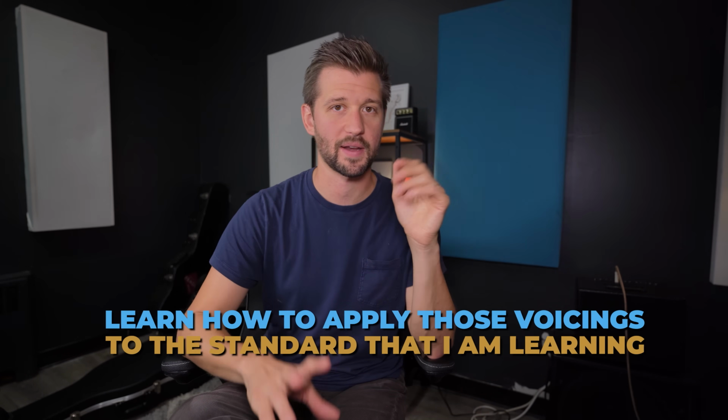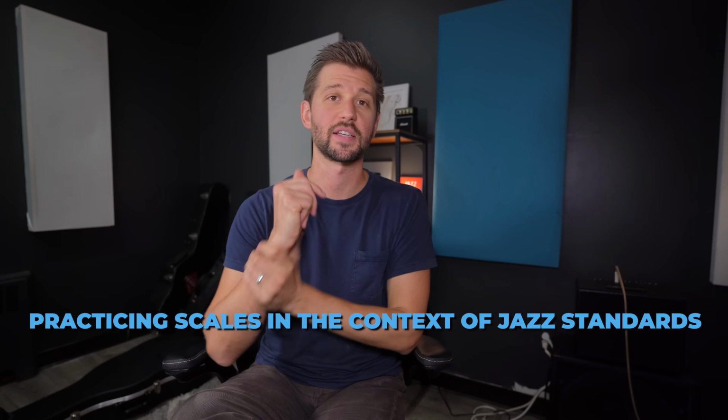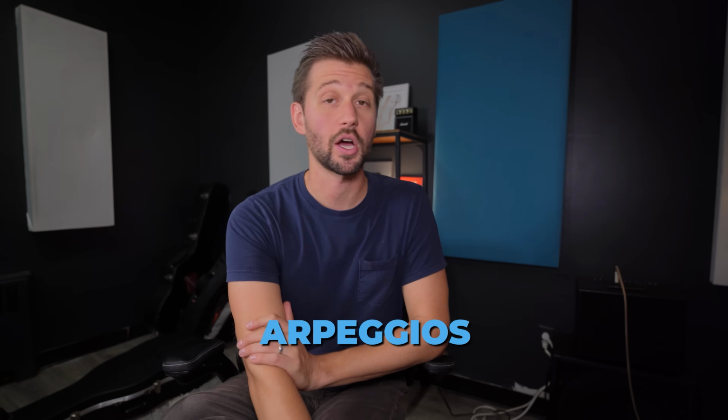That's way more effective than just learning those things separately, or even practicing scales in the context of jazz standards as a technical exercise, or arpeggios. That's a great idea, applying everything to the jazz standard versus just by itself. I'm really looking at the instrument I play, the technical deficiencies I currently have, or the things that I'm just not able to do, and I'm actually going out and trying to work on these jazz standards.